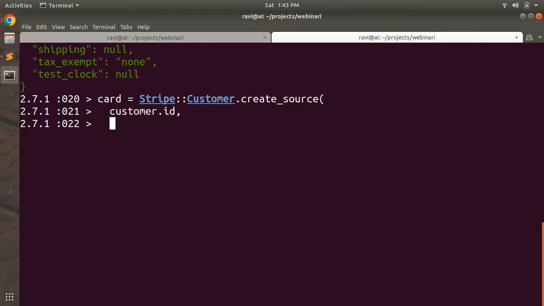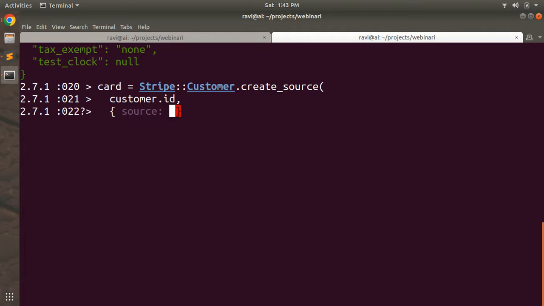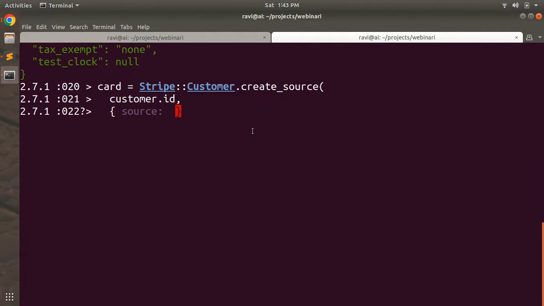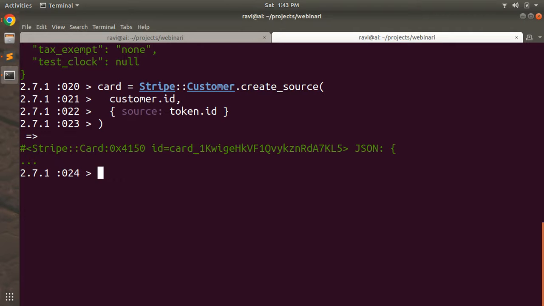And then in source, you need to provide token.id, because you can see that we created the token previously. Now you need to submit this request. Submit it, and here you can see that a card has been attached for the customer.